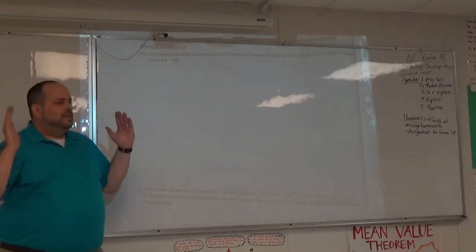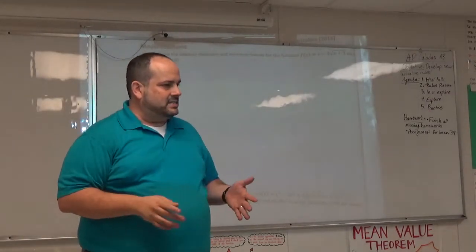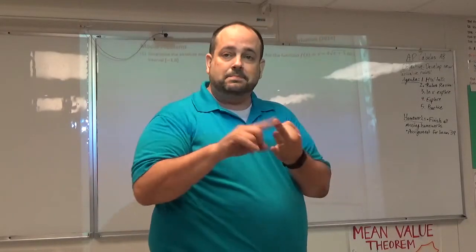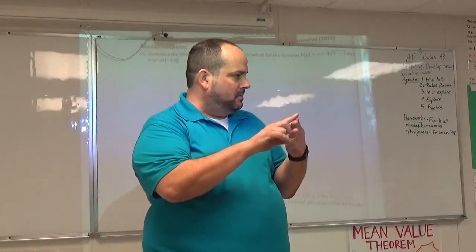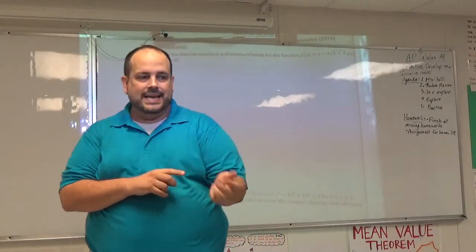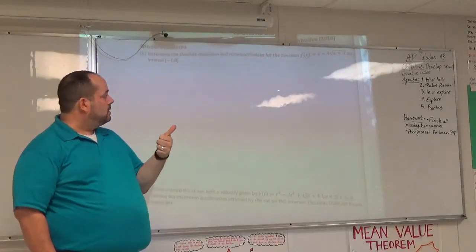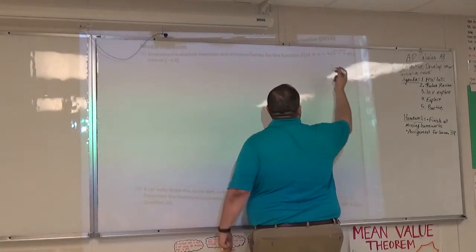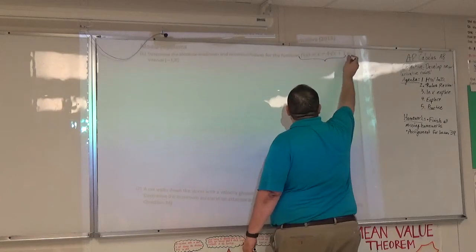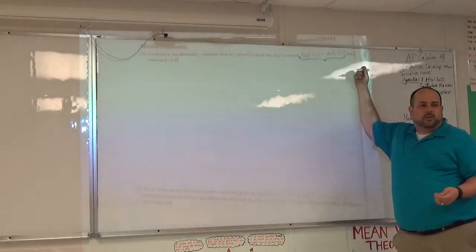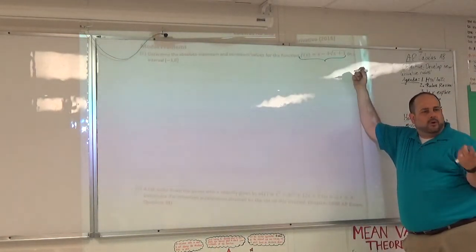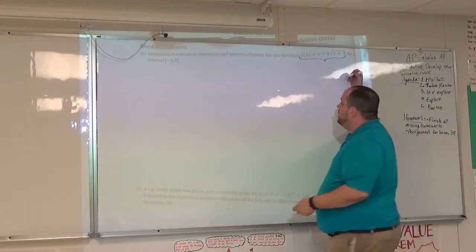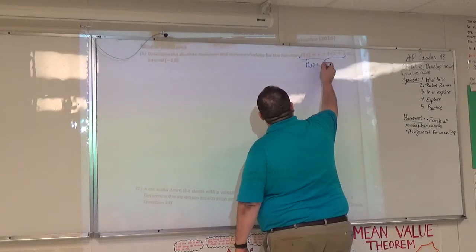The extreme value theorem says that if your function is continuous on a closed interval, there must be an absolute max and there must be an absolute min. So my first question: do we have a continuous function? Look at that function, f of x equals x minus 4 square roots of x plus 1. Do we have any denominators? No. Do we have any places where we might have a vertical asymptote or a hole, anything like that? So f is continuous.